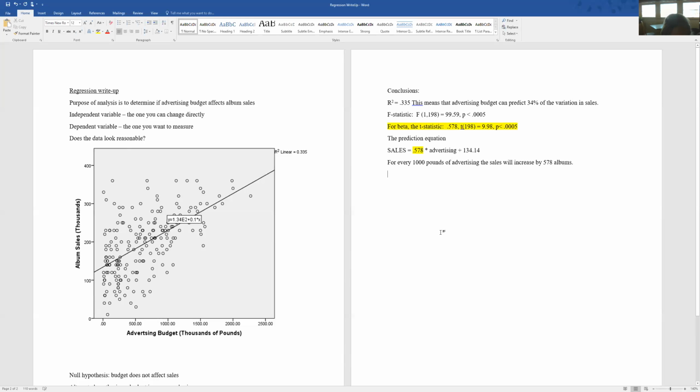Usually what we would do is say for every one, but here it's times 1,000 because Field says the advertising budget is in thousands.